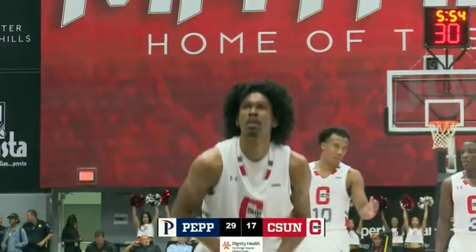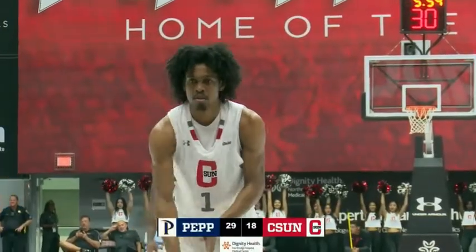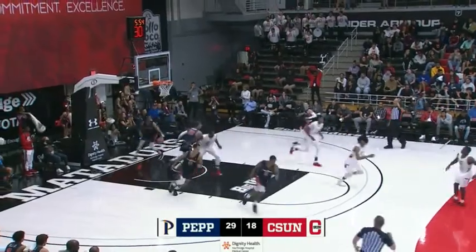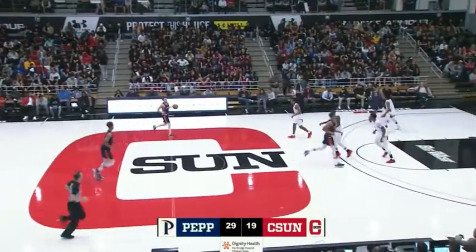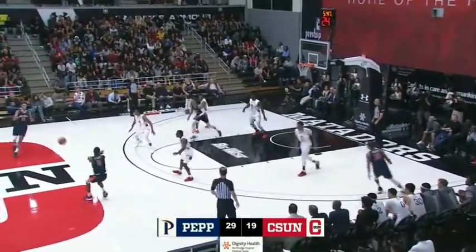Find the guys fouling if they're aggressive. We're going to count on this year. They're without, but Lorenzo Romar has done a nice job piecing this team together. And both free throws go for the Rocket Man. So 3 straight free throws for Henderson make it a 10-point game with under 6 minutes to play in the first half. Pepperdine with possession. They lead 29-19.